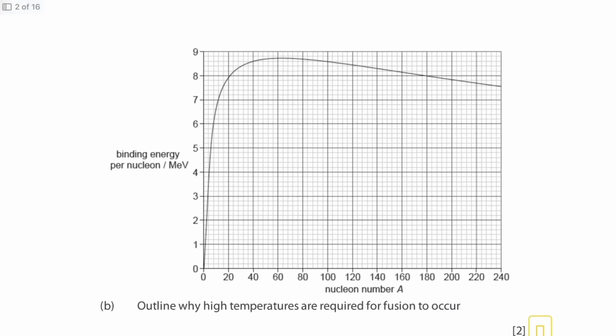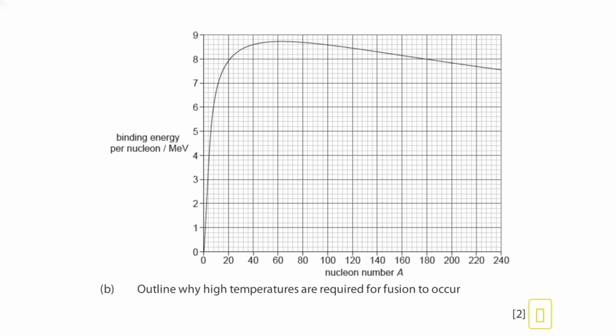Next, the graph shows the variation with the nucleon number A of the binding energy per nucleon, and this is a graph that you'll probably be very comfortable with. Of course, what we have is a very stable nucleus around about here. The most stable element is iron, and that means that iron will not undergo fission, it will not undergo fusion, and it will not undergo radioactive decay. And it's around about 56, iron Fe 56.